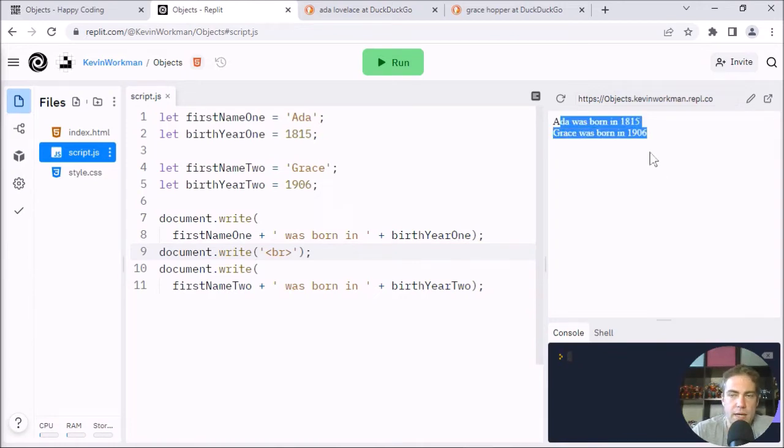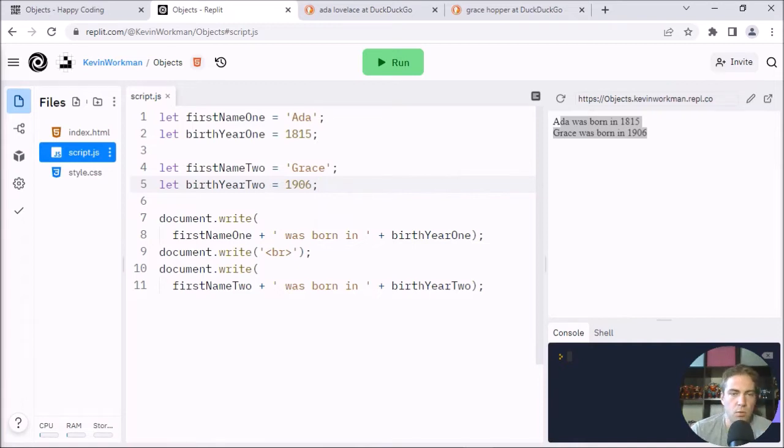Now let's say I wanted to add a third, and I could also add 2 more variables and keep going. But maybe what I want to do is use arrays instead. So how would I do that with the fact that I have 2 different variables representing one person?